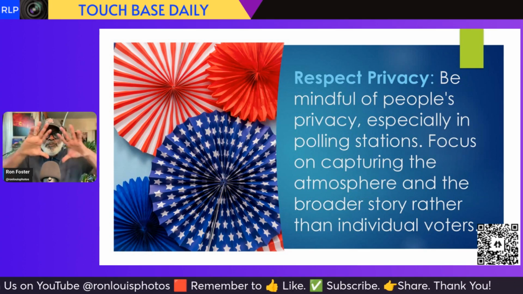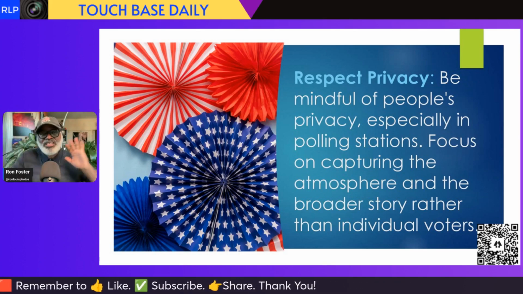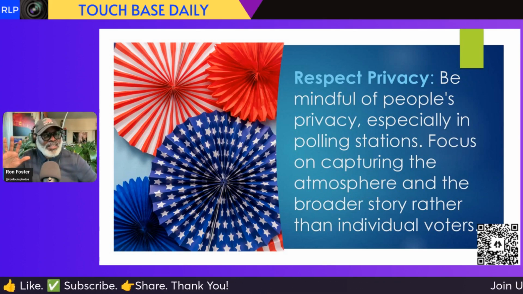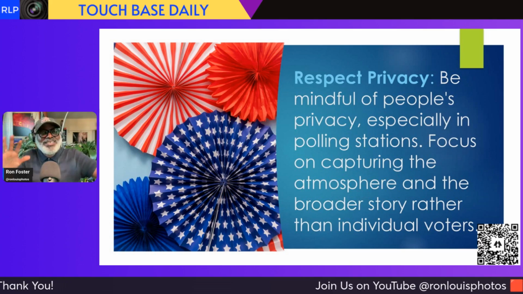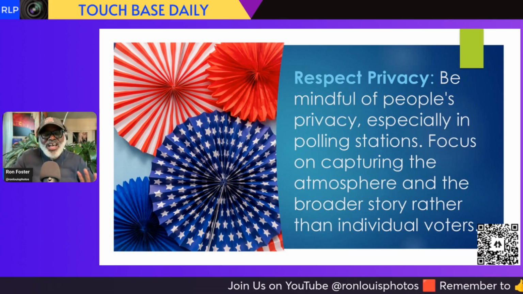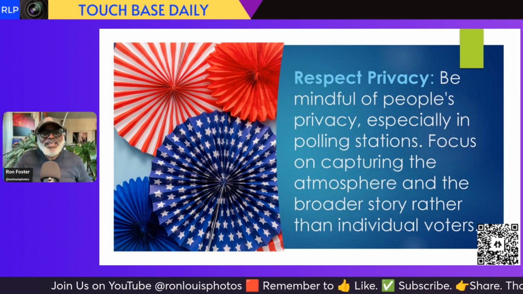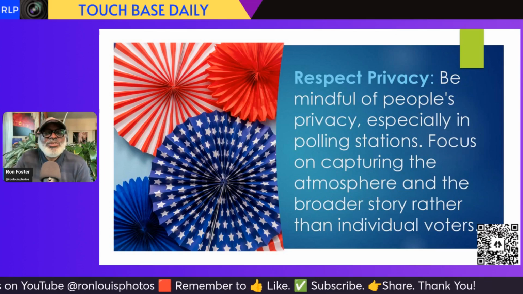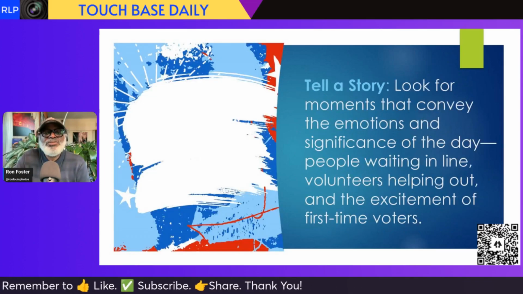Try to photograph the whole thing happening, like interactions, people coming out of the election building, people interacting with each other, people hugging each other, people giving each other high fives, people excited about what they did in the process. Yes, but stay away from individual photos of individuals.